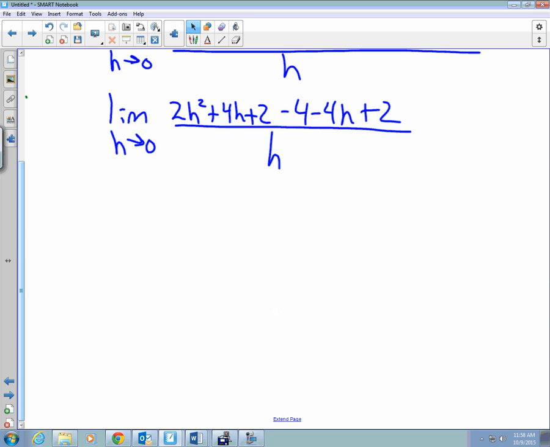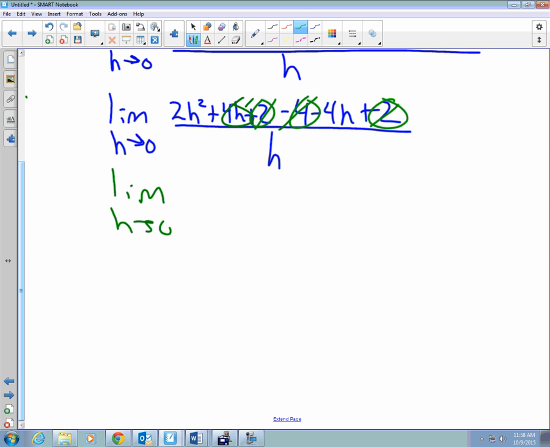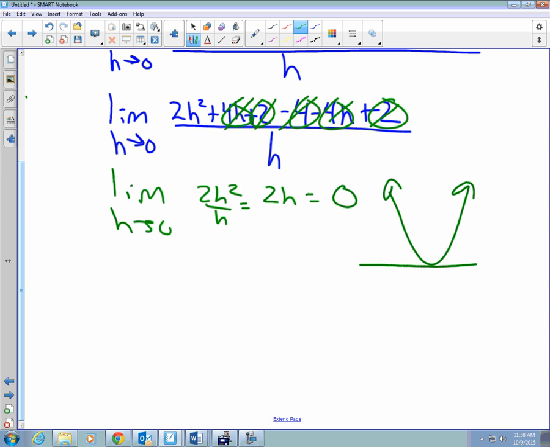And now it's simply looking for cancellation and factoring. So you can tell the first step's the most important. I have positive 2, positive 4, and negative 4. Those will cancel. Does everything else have an h? Yeah, it does. And in fact, the 4h and the negative 4h do go away. And so you end up with 2h squared over h, which is 2h. And as you plug in 0, you get 0. So the slope is 0. This is a parabola, and you happened to find the slope of the line tangent at the vertex, is what you did.